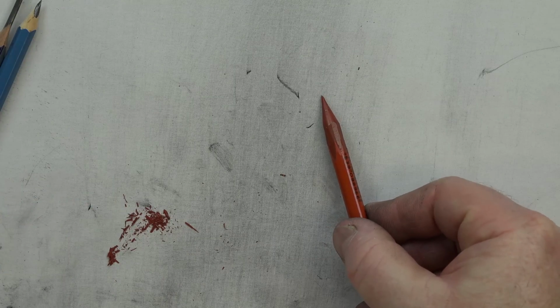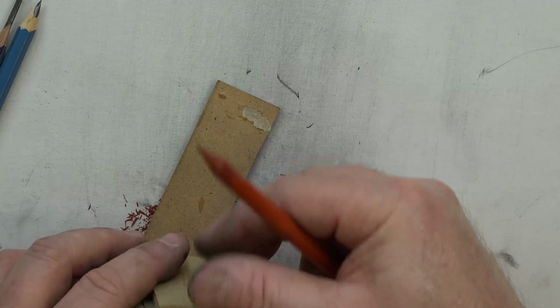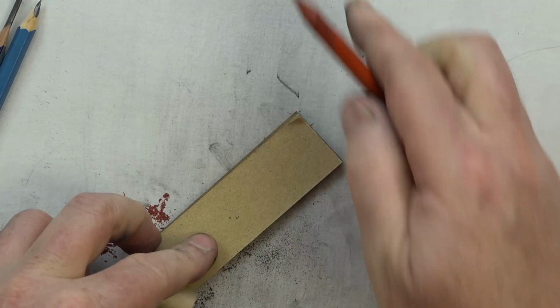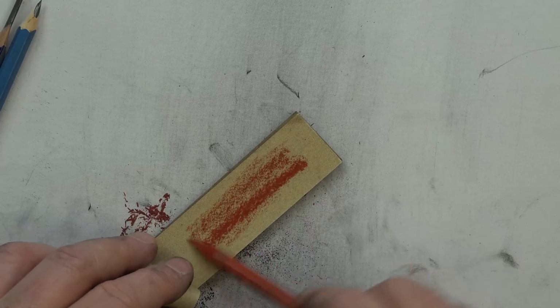And you know, I could come over here, have my sandpaper pad, and find a clean one. There it is. There's a clean one. Tear that off, and then sharpen that up a little bit. Scrape that off. Scrape it over.